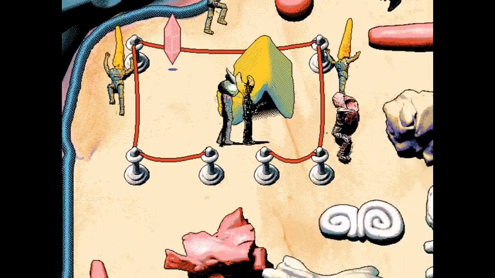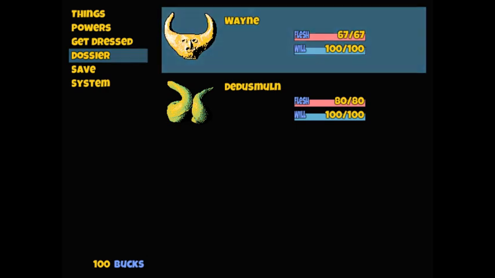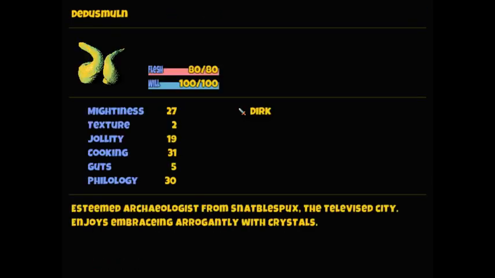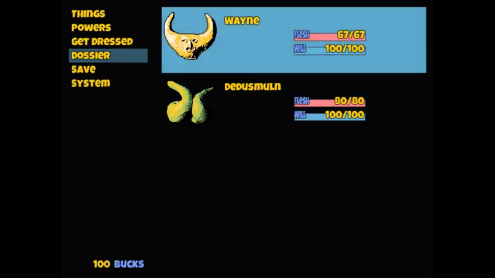So yeah, we have a new party member. Dides Musden. I think dossier stats. Now, I'm not gonna lie, the stats between the characters in this game really don't matter that much. Like, the characters sort of blend in after a while, although, frankly, I don't think that's really much of a problem.